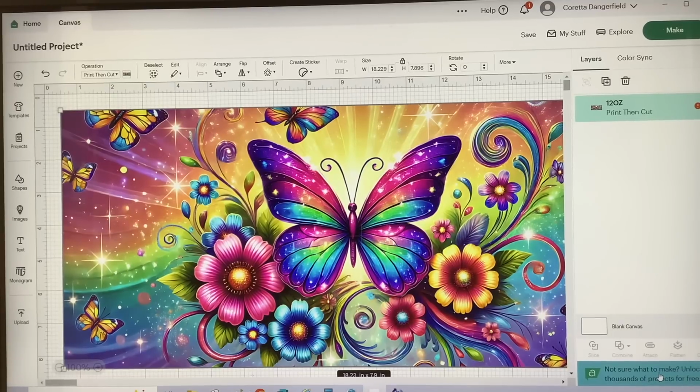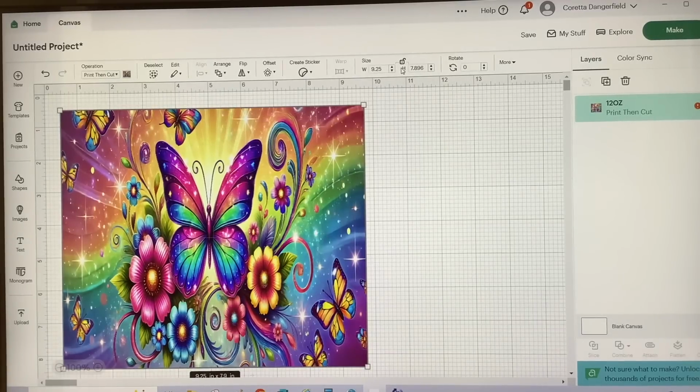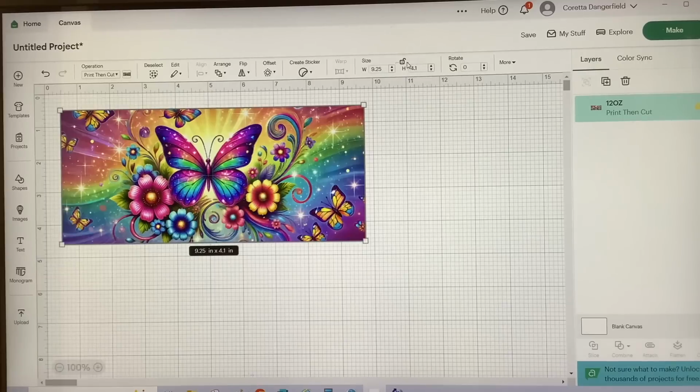Now, with all of that being said, I am going to size my image to 9.25 in width and 4.1 inches in height. To change the size, I am going to select the image, and on the top toolbar under size, I am going to unlock the proportion, and I am going to change my width to 9.25 and hit enter. And I'm going to change my height to 4.1 and hit enter. Now that I have my design sized, I am going to select make it in the top right corner.